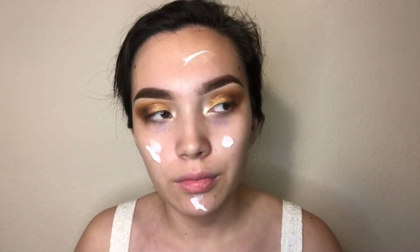So then after I do that, I'm going to be using the Tarte Base Tape Primer, and I'm just going to be rubbing that all over my skin to create a smooth canvas for my primer.